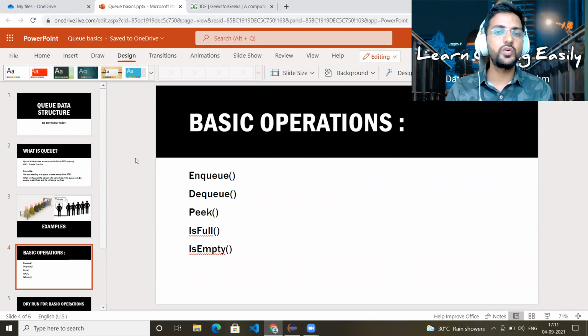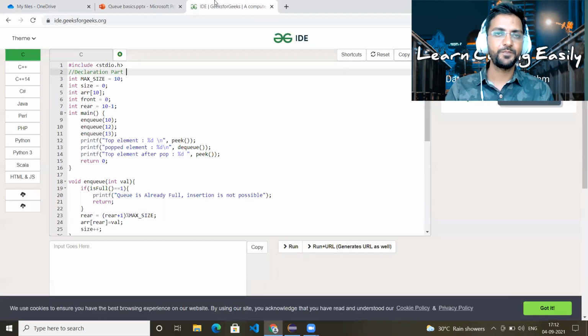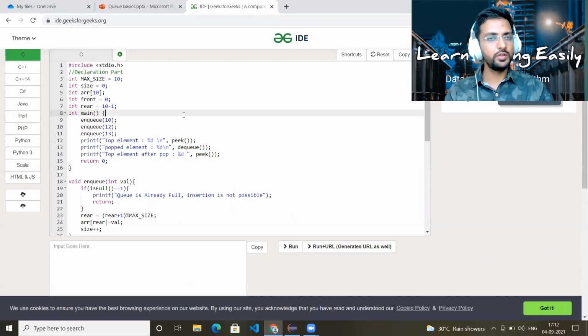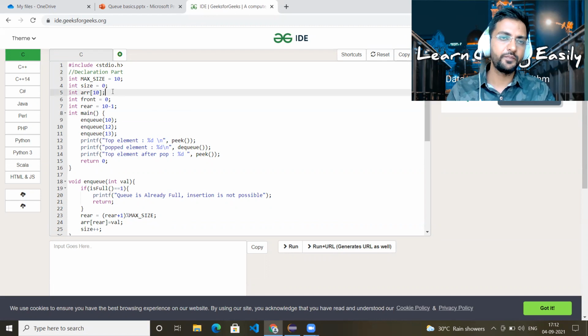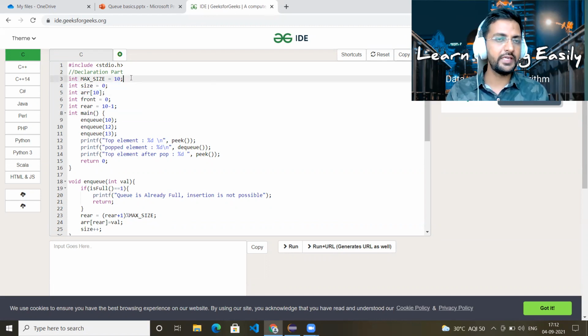I will write the code in the C language and I will explain how we can implement our own queue. To implement a queue, you can take one array. We will take one array and one variable which will denote the maximum size of the array. Apart from these two, we need 3 variables.